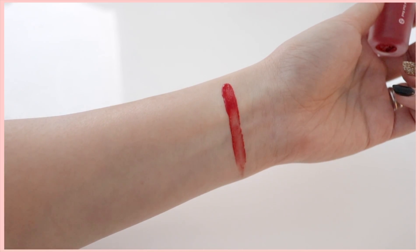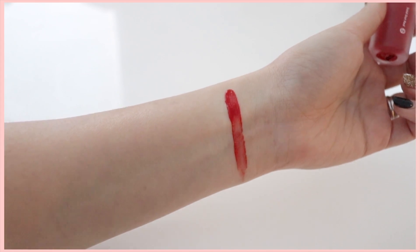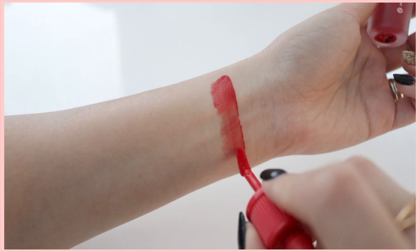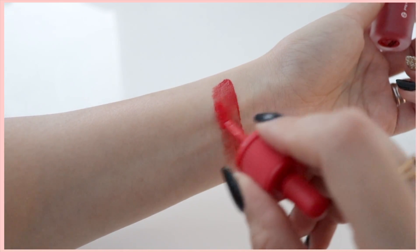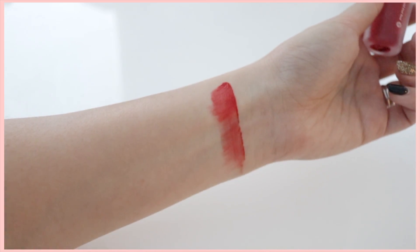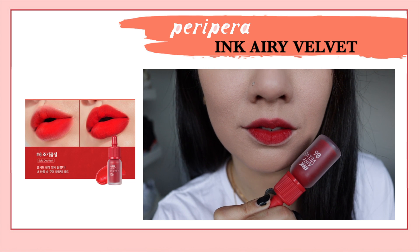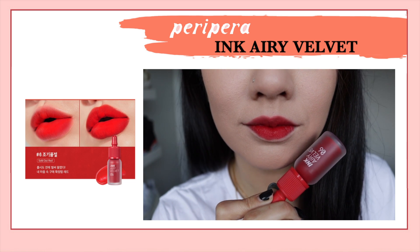The first one is number 6 and for me, I felt like this was like a strawberry red color. As you can see, the way I smoothed it out, it does give you that really nice blur effect but also feels really lightweight on your lips. This one is a pretty color especially as a gradient because it really shows the blur effect a lot. It doesn't cling on to my dry patches but this particular shade stains the most because it gives you a dark pink payoff.